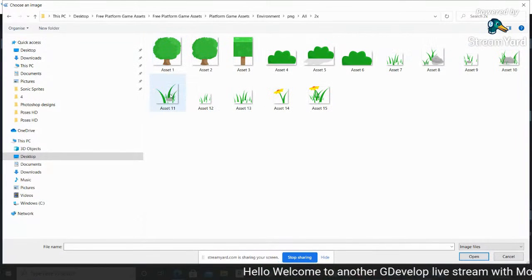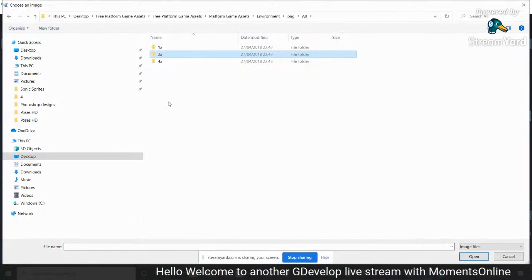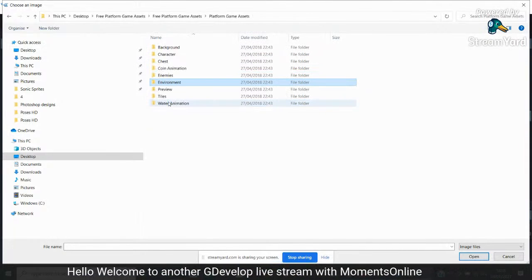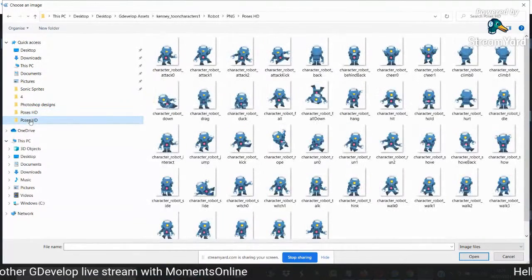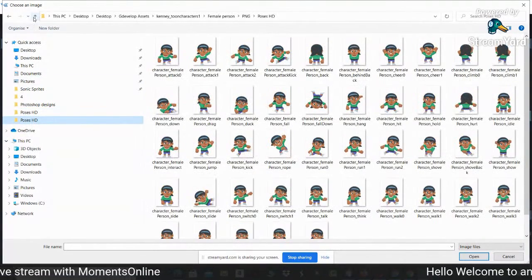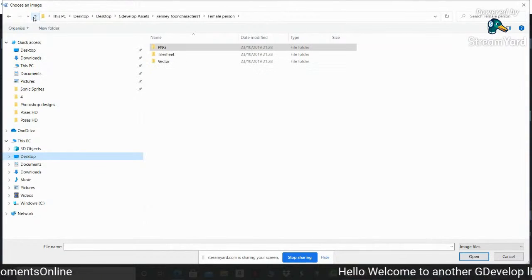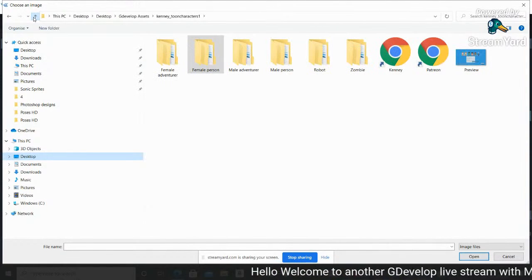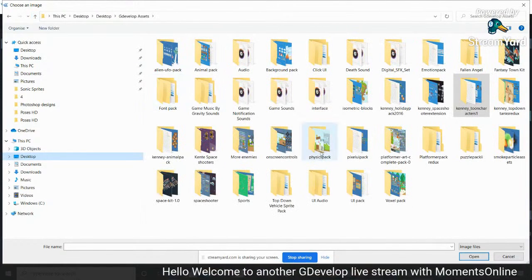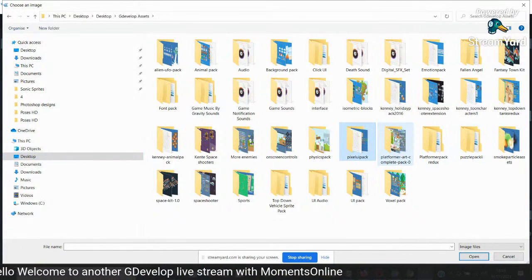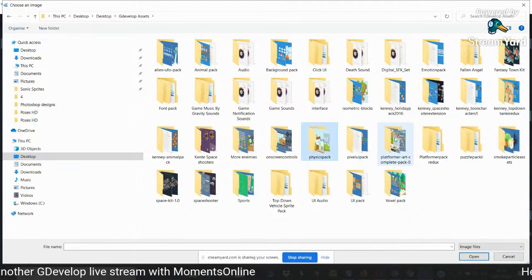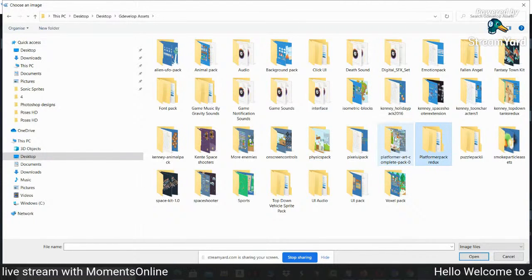Okay, so these are trees, and no, I don't want this. Okay. I think, okay, so there are a few other blocks I can use from here. Platformer pack.